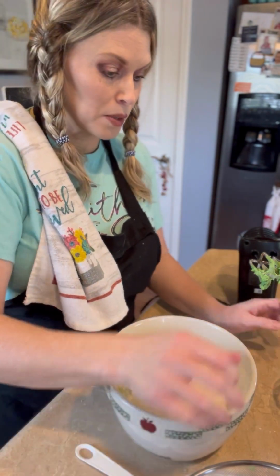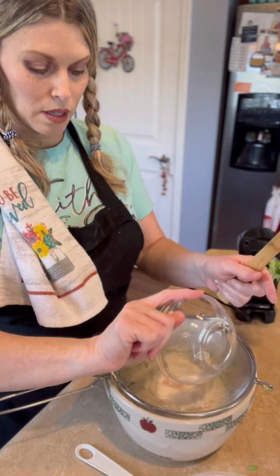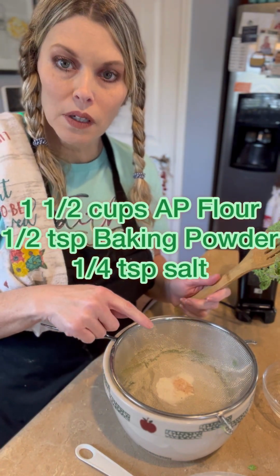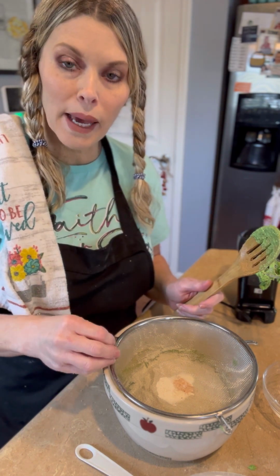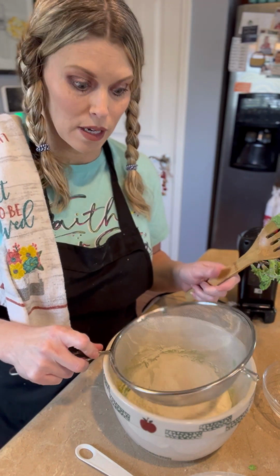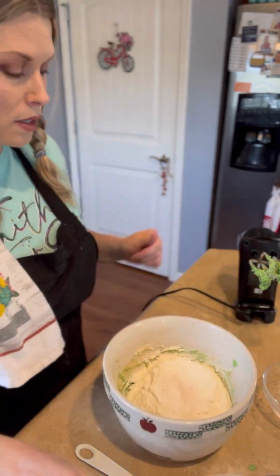Okay, so there's the flour. And I about forgot, there's your leavening agents. You're going to add 1 1/2 cup of flour, 1/4 teaspoon of salt, and I always use the pink Himalayan, and 1/2 teaspoon of baking powder, the one in the white canister, because I almost messed up. I grabbed my baking soda. Okay, so that's in there good.